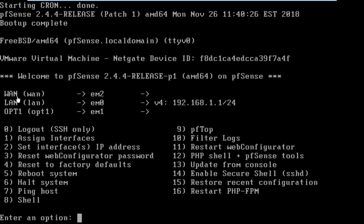Okay, so now that's configured. The WAN is set up as EM2. The LAN is EM0, and the optional 1 is EM1. That's what I'm going to connect to for the remote administration. And the LAN card got 192.168.1.1, as we mentioned. We can modify that. I don't want to use that. I mean, we could connect with that and then modify it remotely from our workstation through the browser. But it's a good idea to just change it here to the initial IP that you want.